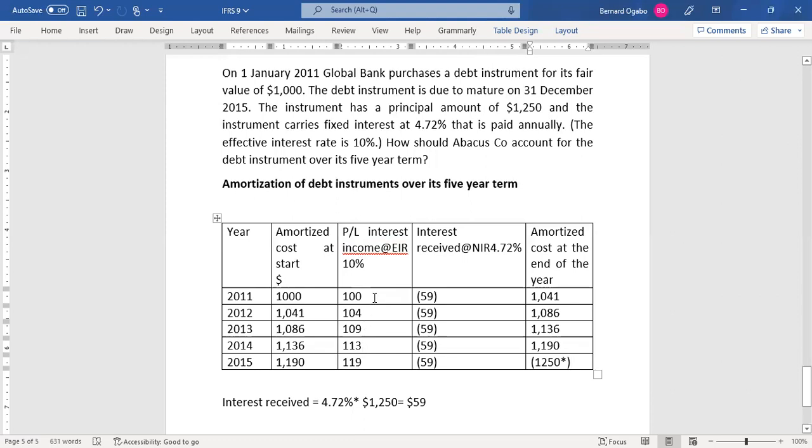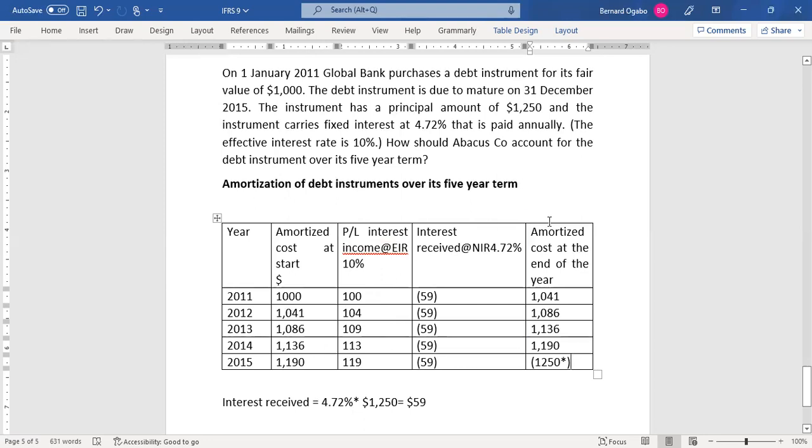So that is how to account for a financial asset at amortized cost. You apply the nominal interest rate on the principal, and that is subtracted from the carrying value of the asset from year 1 to the end, and you apply the effective interest rate, rather, on each of the balances of the asset brought forward at the beginning of the year.